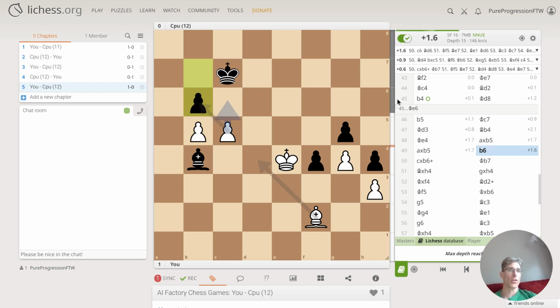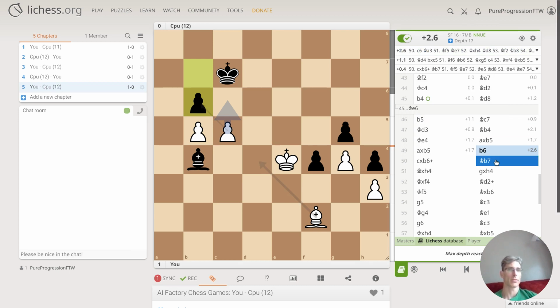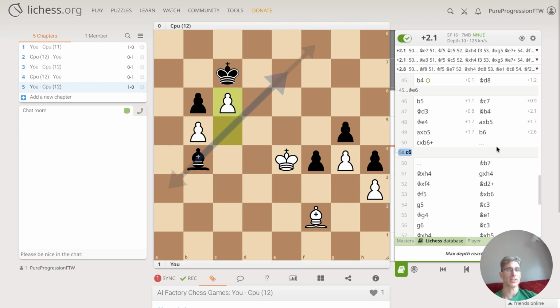On here I thought for a while. c6 evidently offers winning chances. Oh, big winning chances. It keeps going up and up. But the move I played is a draw. So let's look at c6.